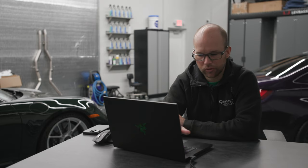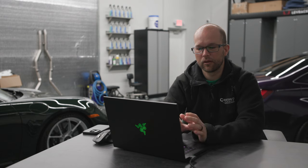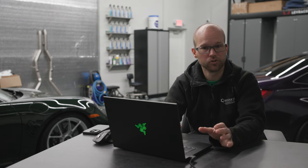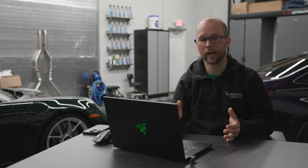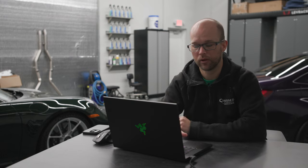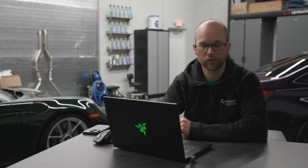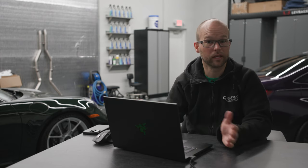So in the end, we chose to go with wood. That way we could get a little bit more creative. And keep in mind that if we're designing your garage, or if you're designing your cabinet array yourself and you want to do wood tops and have a seam in a certain way, just reach out and let us know. We can help you do that for the wood tops, because we can work with our supplier to do custom stuff. We can do anything we want and they can make it for us.